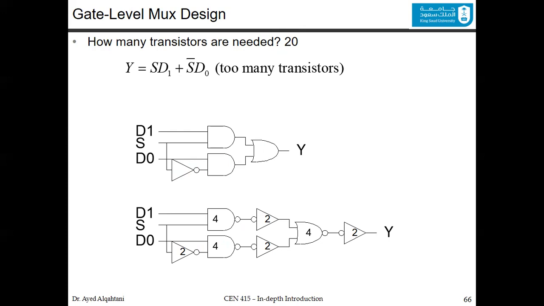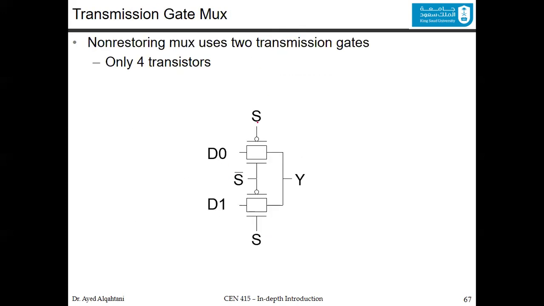Now, we will design the multiplexer using transmission gates this way. Simply, we know that the transmission gate is passing or not passing based on the value of the gates. So if you connect S and S bar this way, and you flip the connection in the gates of the other transmission gate, where you have S bar here and S here, notice that the polarities are different. If S is here and S bar is here, then it's the other way around in the other transmission gate.